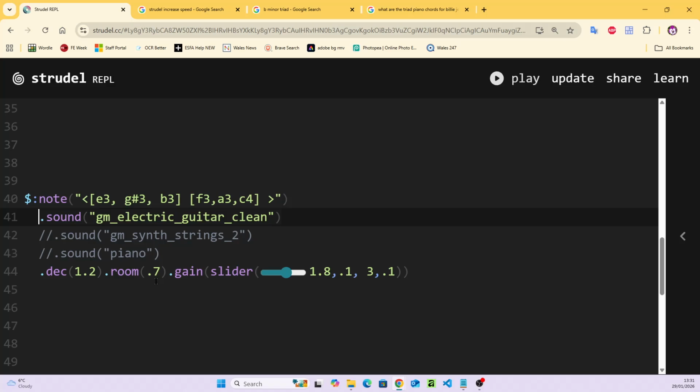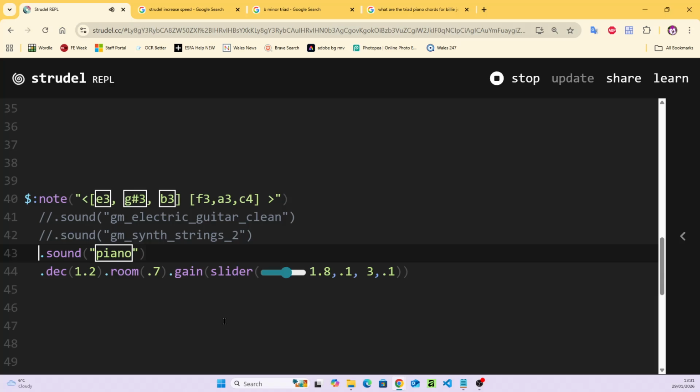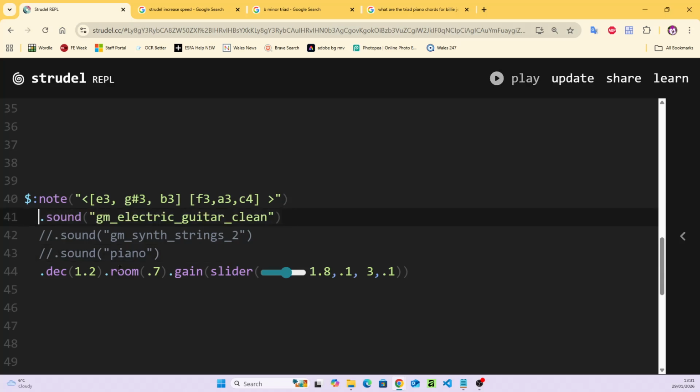We can modify the sound. That's playing, as you can see, with the clean electric guitar. You can take that out. You can do it with a piano. That's the beauty of writing things in this linear format, you can just comment out bits that you are playing about with, that you want to try out, that you want to compare and contrast.